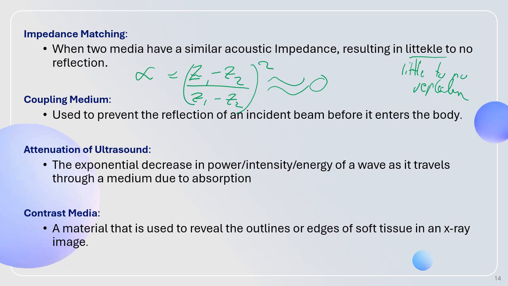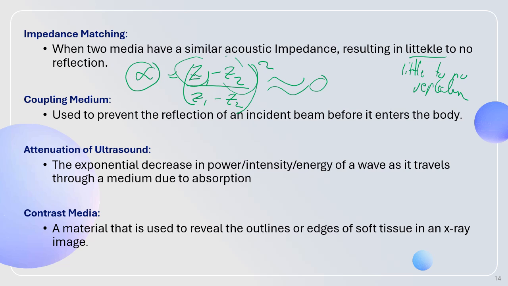And then we have something that is called a coupling medium. Remember, this is because of our acoustic impedances. So what you find out is that the greater the difference between the Z values, the greater our intensity reflection coefficient will be, meaning that none of the incident wave will actually be transmitted through the medium or will actually enter the body. So to avoid this, we have what they call a coupling medium, which is used to prevent this. I'll show you in the next picture. I'll show you what it is.